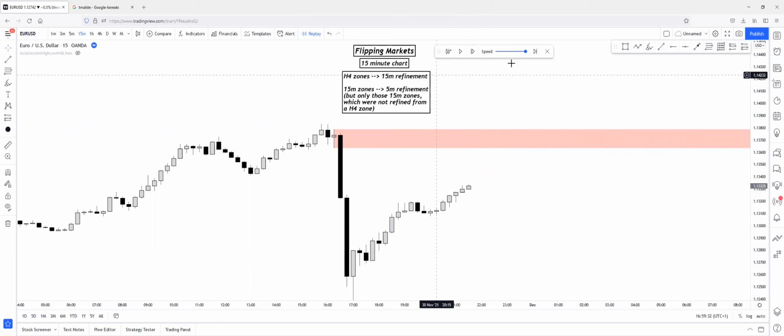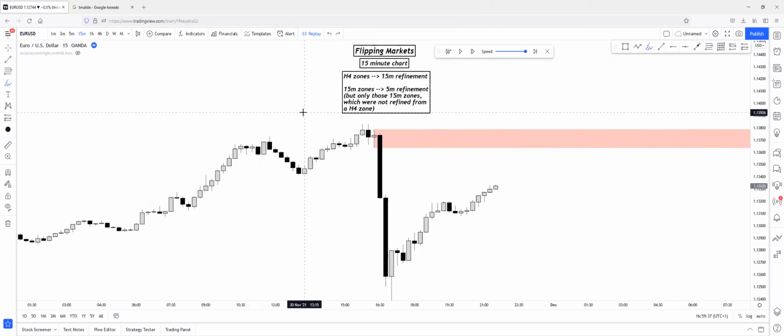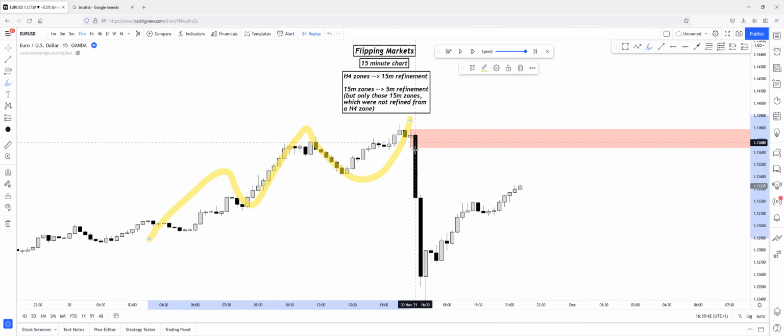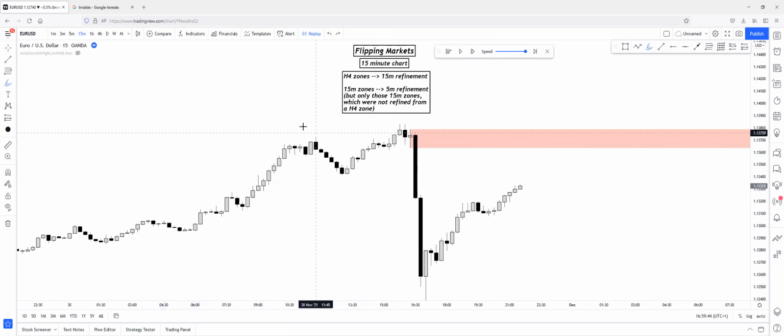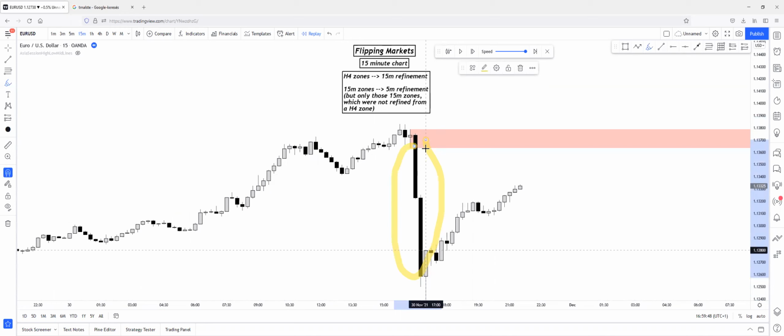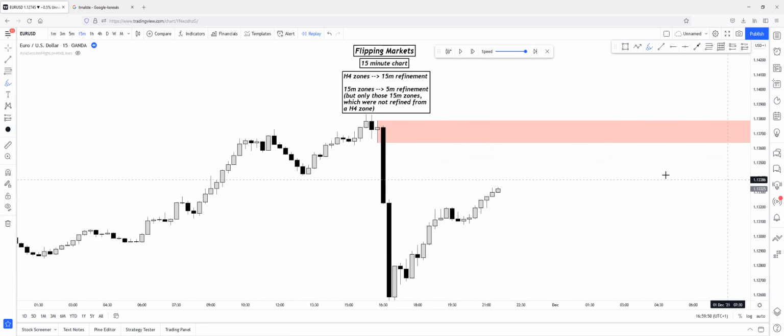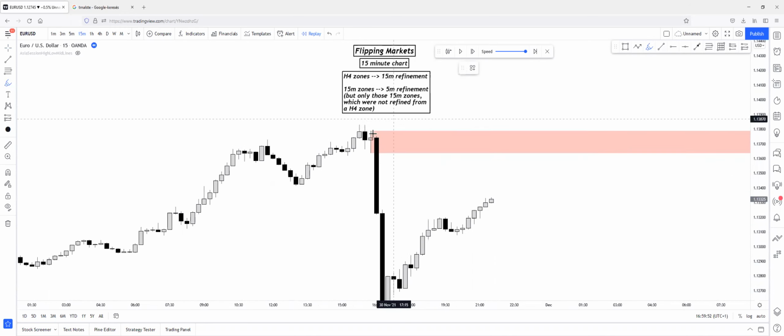Okay, as you can see, currently we are on the 15-minute chart, and I will show the 15-minute to the 5-minute refinement first. Price was moving in an uptrend here, creating a series of higher highs and higher lows. After this, price changed character to the downside with these two inefficient candles. So we have the first POI on the 15-minute, this one, because this is the last candle before the inefficient push and the change of character. So I mark this zone out.